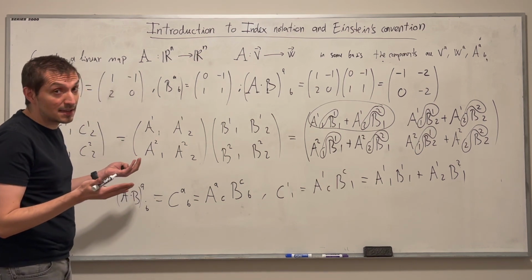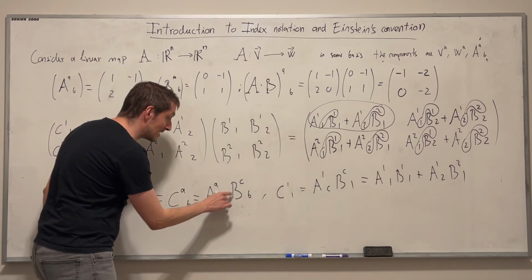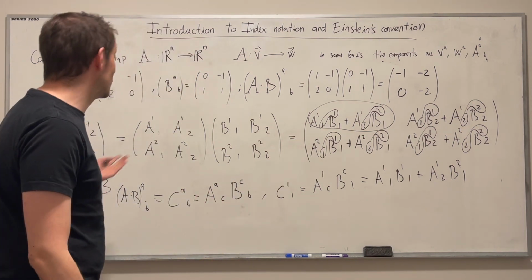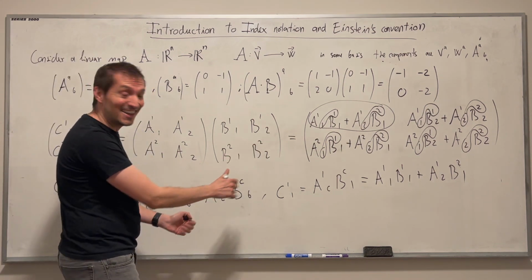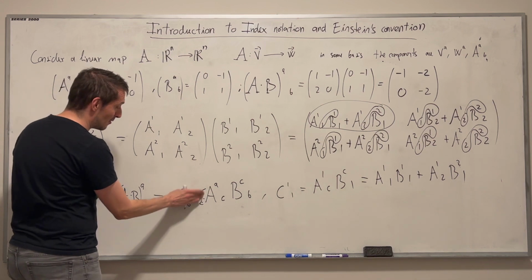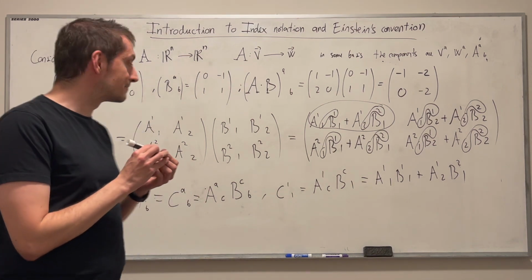And somebody may say, but there's also an index C. Not quite. That index C is a sum index. It's a dummy index. We are summing over C. It doesn't really exist. It's summed over. It's like saying sum over C, right? So, a matrix product we can write like this.